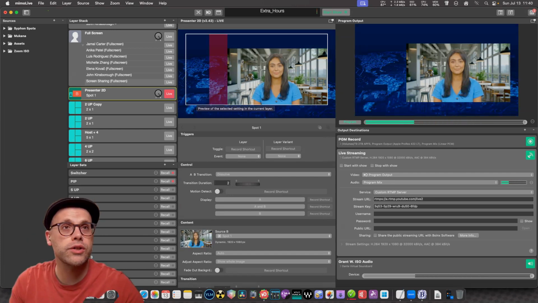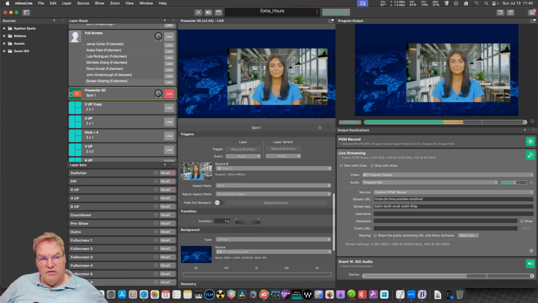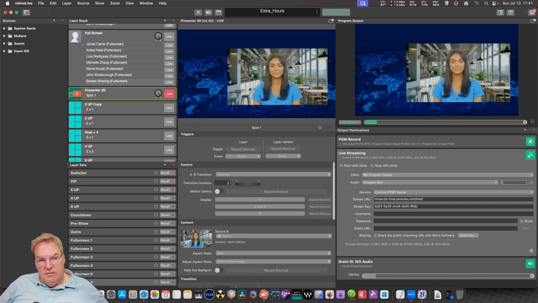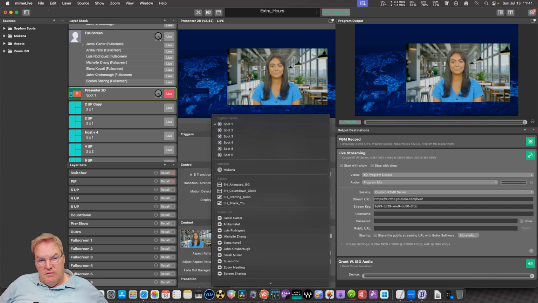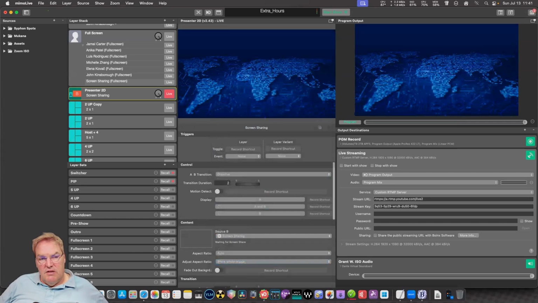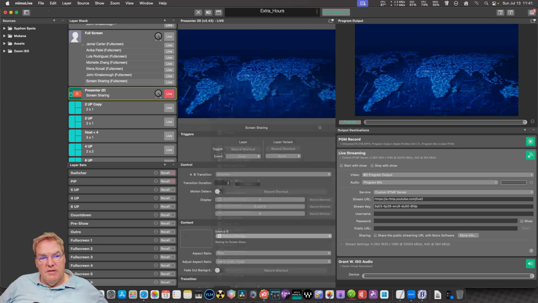How do I get the screen share in this? You select the screen share as source B. So this source B is layers below, and you need to check that your source B is the screen share. Right now we have nothing in it, because it's a Zoom screen share, and the demo Zoom meeting doesn't have a screen share.